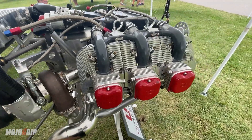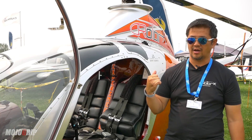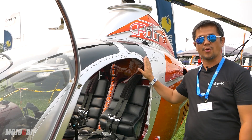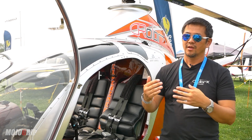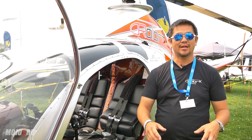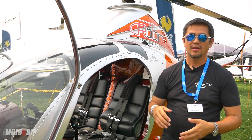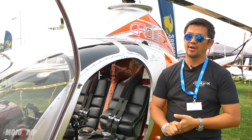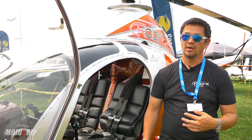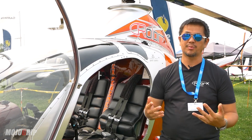Even with 170 horsepower, you could have two full-grown men with full fuel and be able to hover out of ground effect. I have about 100 hours on my Talon, and another 100-plus in this 162F that I bought halfway through my build. Some stats: with two guys, you can hover out of ground effect at 9,000 feet. Cruise is at 90 miles per hour, with about a two-hour range and a burn rate of about eight and a half gallons. We're working on an auxiliary tank — another 15 gallons — that will extend your range to around 300 miles and up to almost four hours.